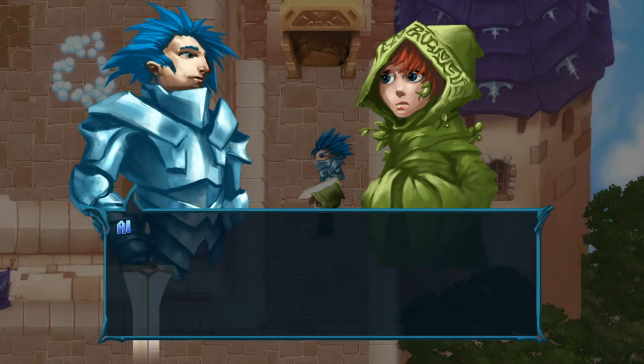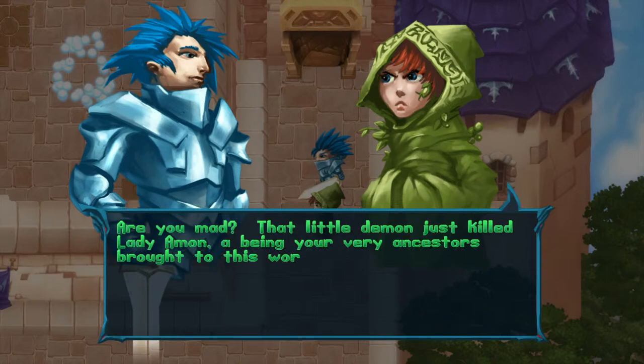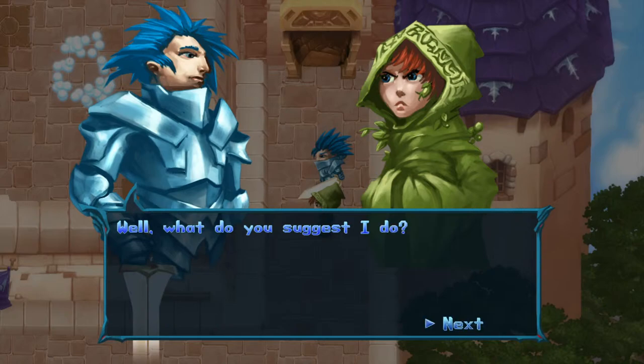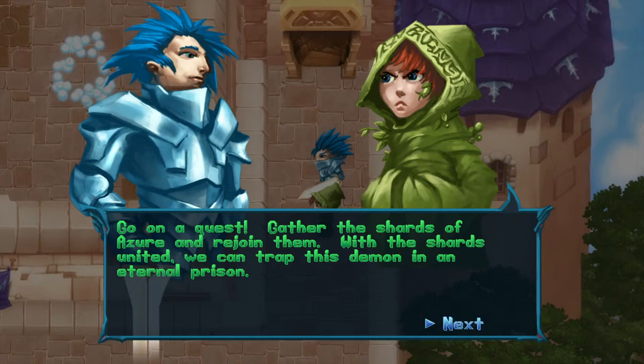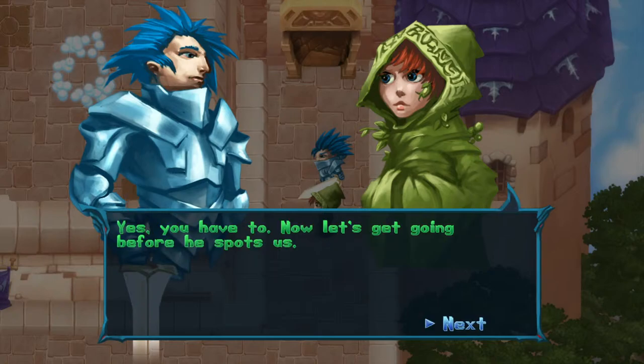Unchecked. We must not allow this to happen. Alright, I'll handle this. One war mount demon head coming right off. Are you mad? That little demon just killed Lady Amon? A being my ancestors brought to the world as protector, don't be rash. That demon will make short work of you. Well, what do you suggest I do? Go on a quest, gather the shards of Azar and rejoin them. With the shards united, we can trap this demon in an eternal prison. Do I have to? Because I'm still sold on my idea of just sticking a sword in him. Yes, you have to. Now let's get going before he spots us.